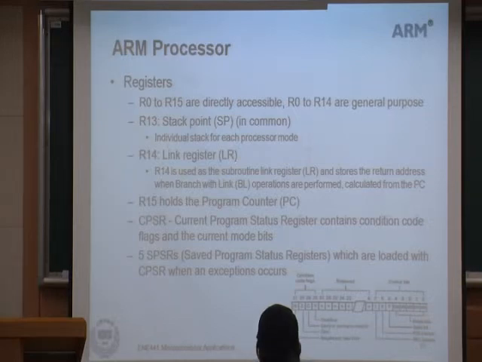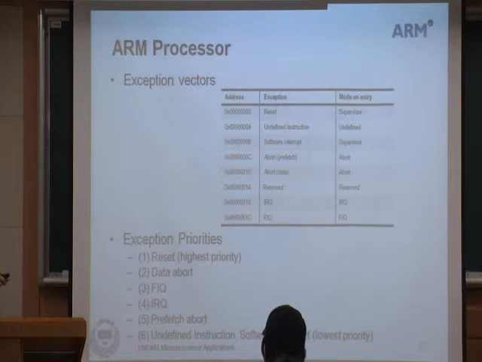This one also has a link register. There are other special registers like this one and this one. The details I'm not going to talk about, but it's pretty complex. You have a manual this big for this processor. What I'm trying to introduce to you is that this is the most popular 32-bit processor we use these days. So some of the details, let's skip.